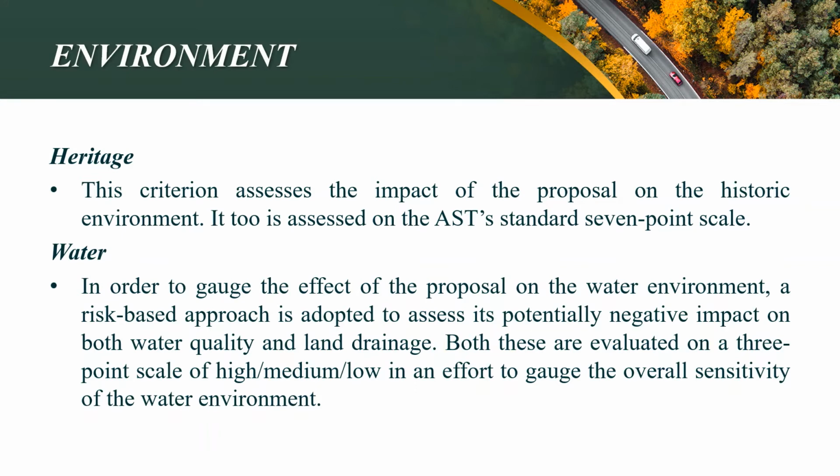Water. In order to gauge the effect of the proposal on the water environment, a risk-based approach is adopted to assess its potentially negative impact on both water quality and land drainage. Both these are evaluated on a 3-point scale of high, medium, and low in an effort to gauge the overall sensitivity of the water environment.